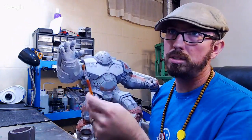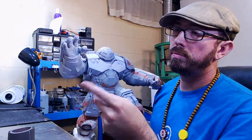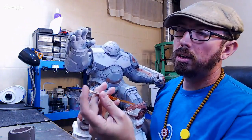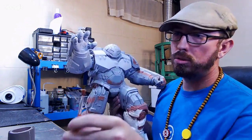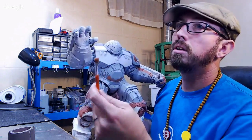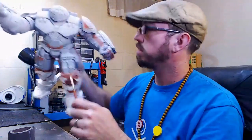And the key is to use a fairly stiff brush, but not super stiff. It's still fairly soft on the tip. You can see I've actually used this one multiple times, so it doesn't ruin the brush, but I'll show you how I do that.